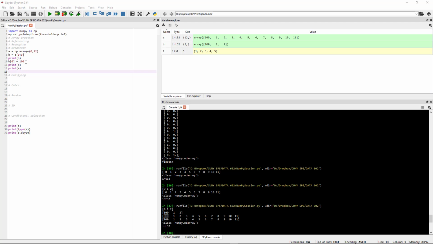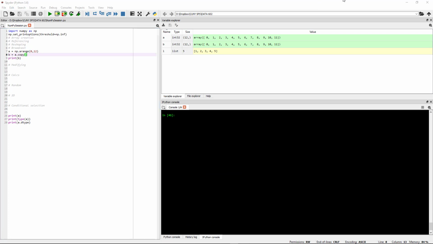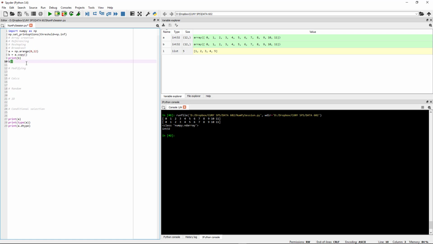So instead of setting this here, I'm going to say, hey, give me a copy of A. With copy, I can assign the values that are sitting in A and give them to B without allowing B to broadcast to A. So let me just run that, and what I see here is that B is identical to A. If I make a change to B, let's say I change the first value to 100, if the broadcast was enabled, A would have been impacted, but we'll see that in this case, A is not impacted. A is printing out here, and this is B here.